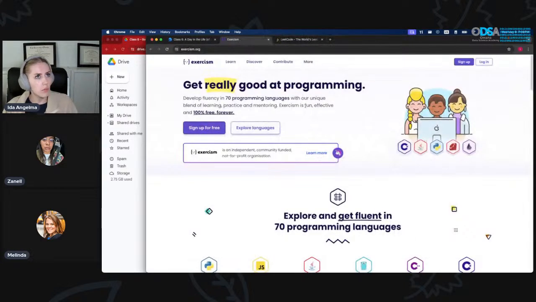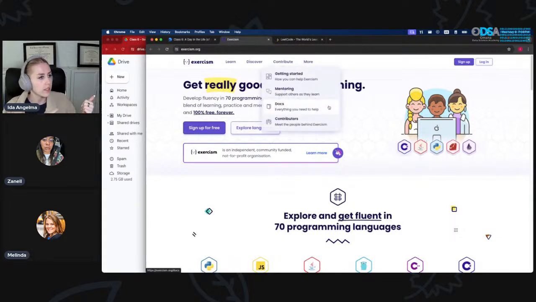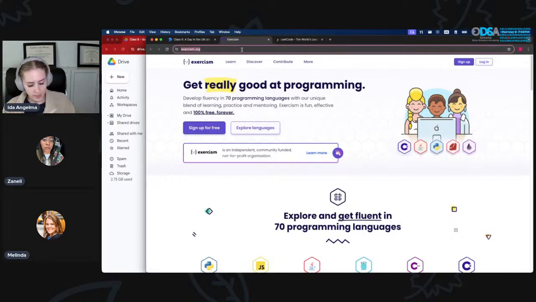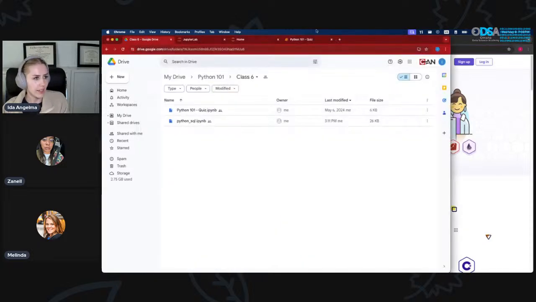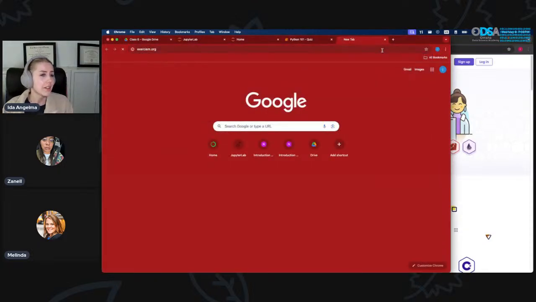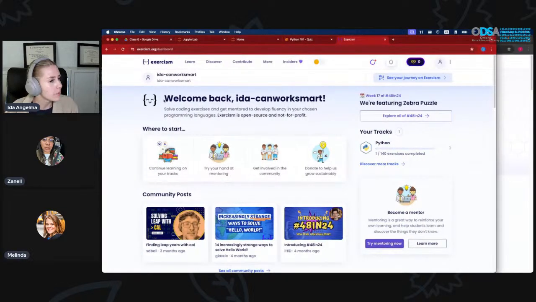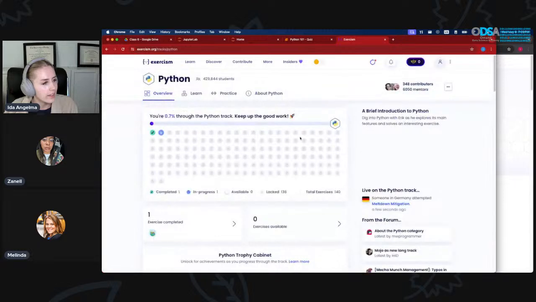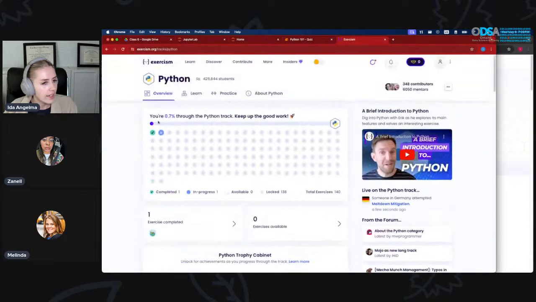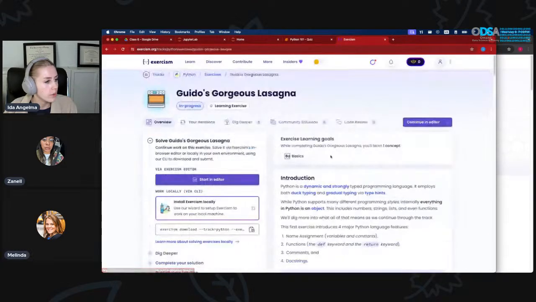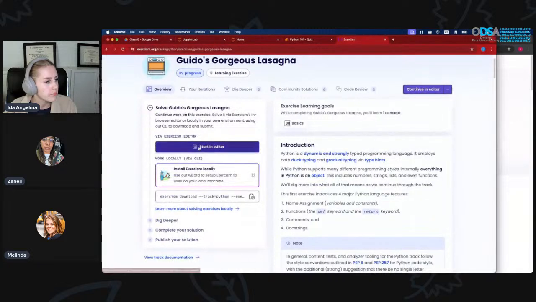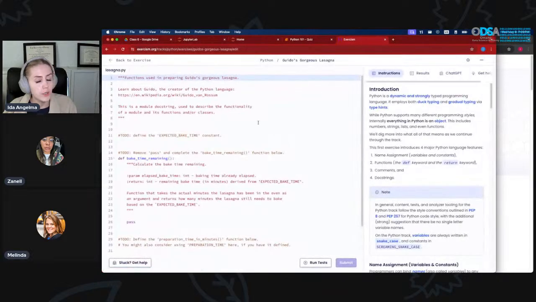Then for more interactive, coding-problem-focused practice, I found this Exercism, which really sounds like exorcism. Not the best name, I feel like. Here they have a Python track that goes very simple. The first one was literally print out hello world.